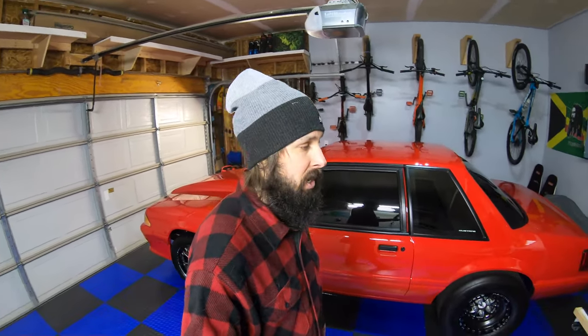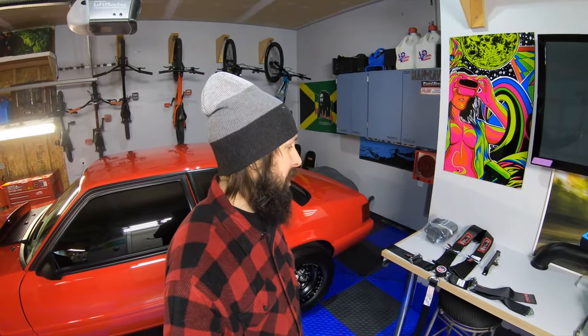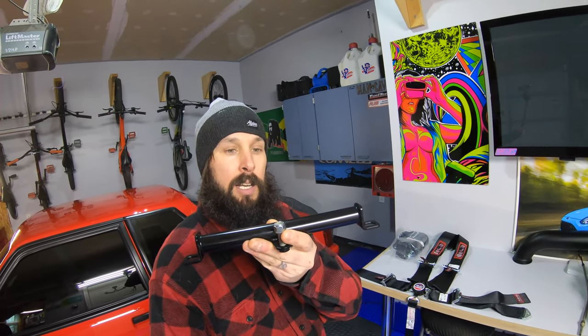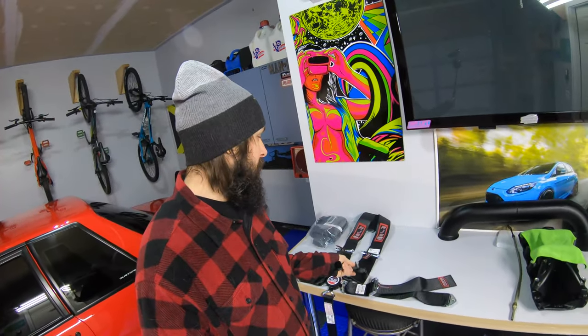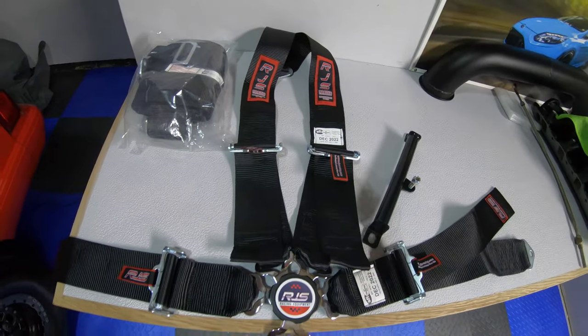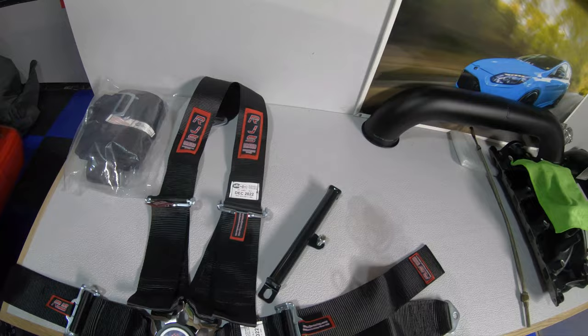But today, I got a bunch of parts in, so we're gonna start putting some stuff together. I ordered belts from RJS. These are cam lock belts. What was in the car was old flip style, and they expired, I wanna say, in 2013, so that tells you the last time this car was on a track. I had to order another bracket for the crotch belt for the passenger side, just because I ordered the same 5-point cam lock harnesses for both sides. Much nicer than what was in there. So we're gonna start bolting that stuff in.